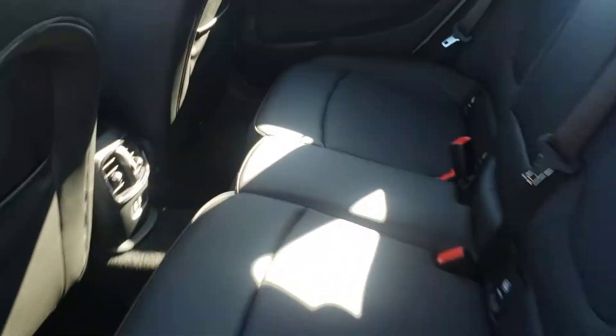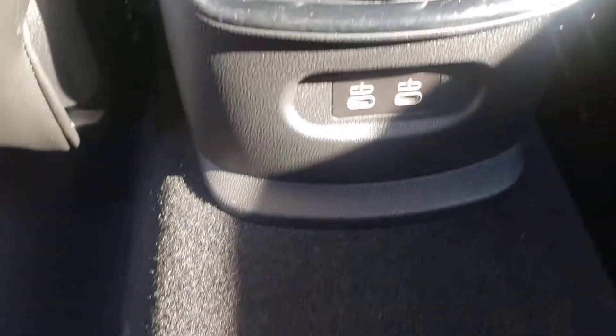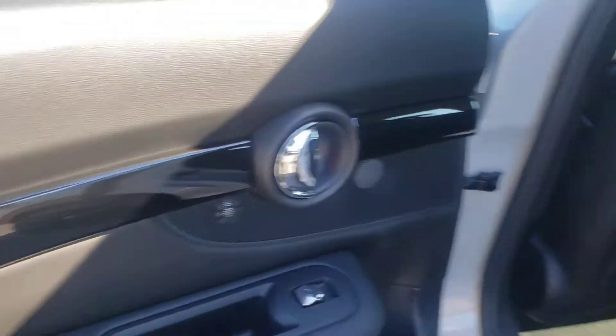Let's take a look in the rear. In the back area we see ample seating, and down here we have a new addition — two USB-C charging areas for rear passengers, along with rear AC vents. A nice added touch. And of course the door trim — we do have the nice piano black door trim on all four doors.